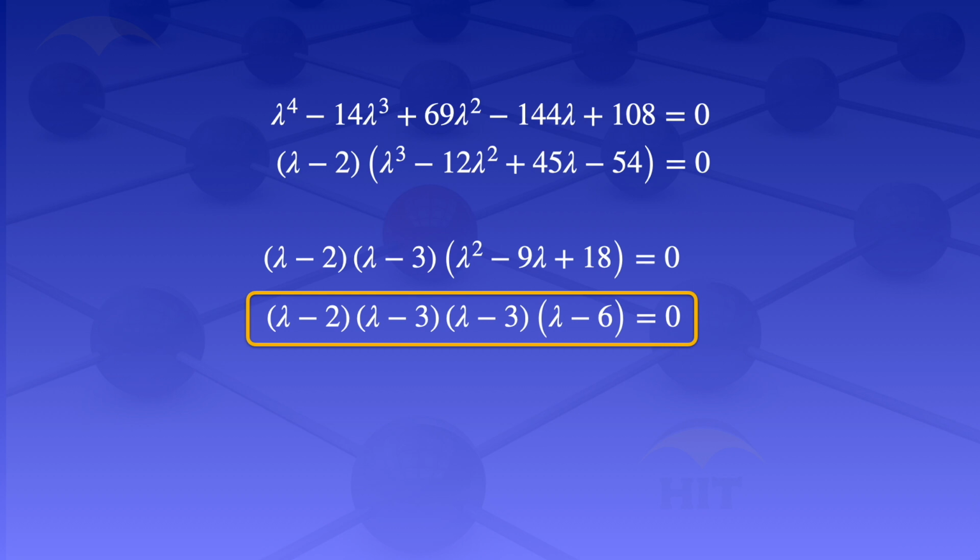Now from this equation where we have found the factors, we can now solve for lambda and we will see that the first one is lambda 1 is equal to 2. For the second one, we would have lambda 2 is equal to 3. But in that equation that is highlighted, we have lambda minus 3 multiplied by lambda minus 3. That means lambda equals 3 is a repeated root. It's appearing as a root of the characteristic polynomial 2 times. So we'll say that lambda 2, which is equal to 3, has algebraic multiplicity 2, because it is appearing as a root 2 times. And the other eigenvalue, the last one, lambda 3, is equal to 6. So those are the eigenvalues of the 4 by 4 matrix that we were given.